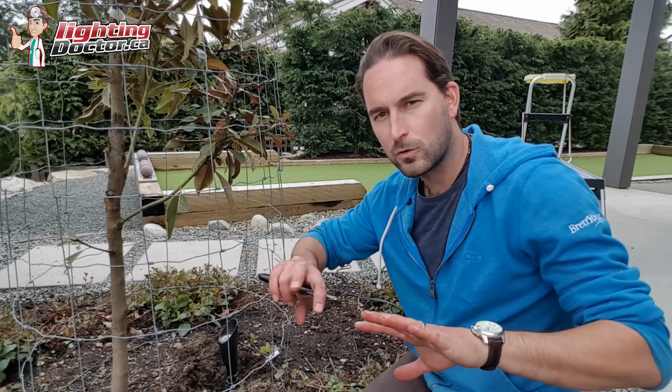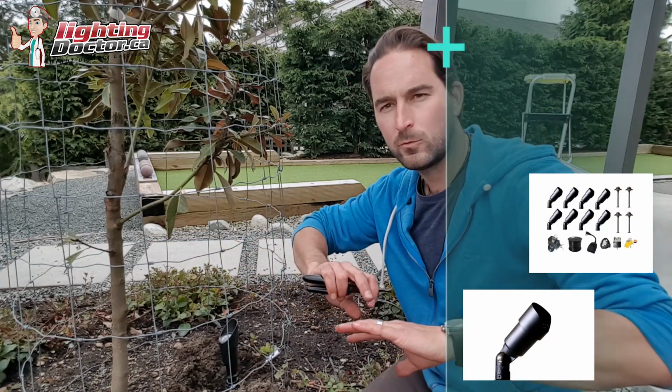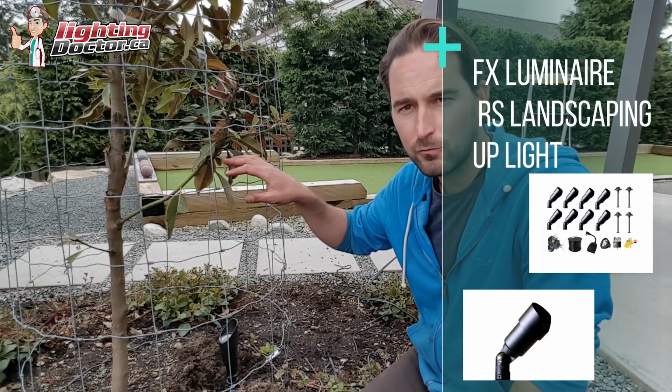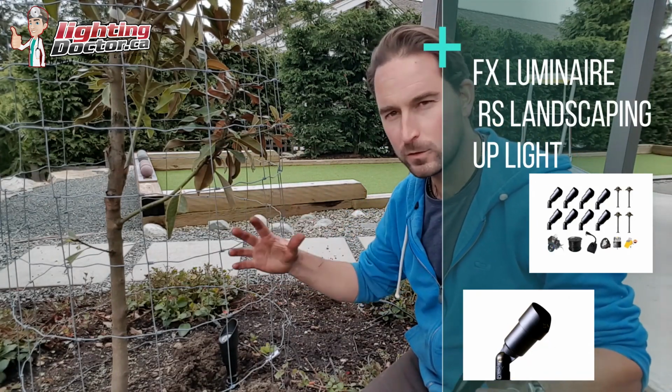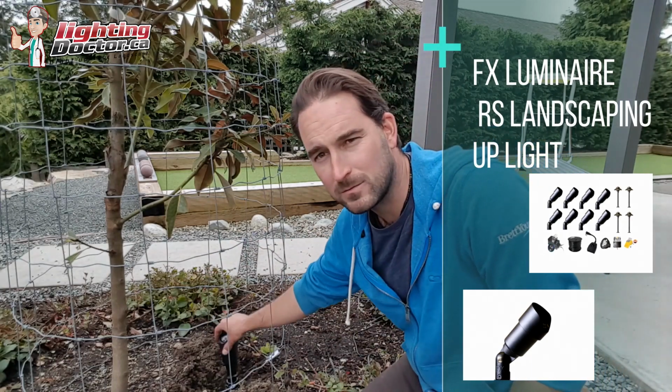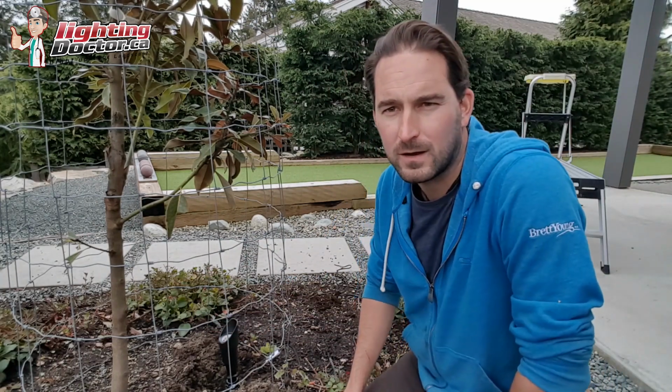Hey guys, as you can see here in this project, we've used a couple of uplights. We've got a lot of wash lights because we have a lot of lower, wider shrubs that we really want to disperse that light out. But then we do have some nice feature trees all over the property. We've got some where they're really feature trees, we actually got 2 or 3 lights on them, but pretty simple. I mean, these are definitely the most popular, what you see all the time.